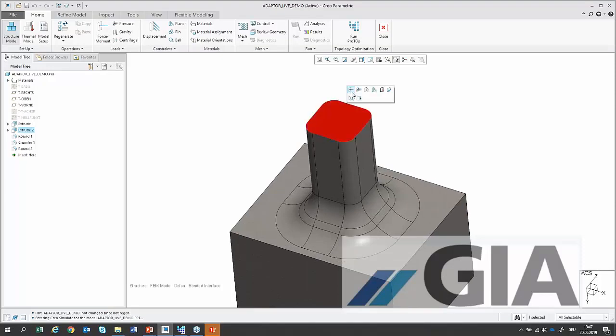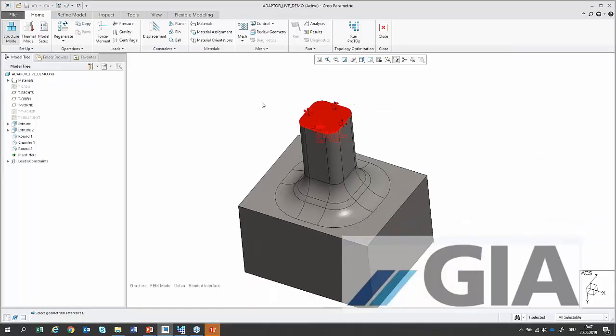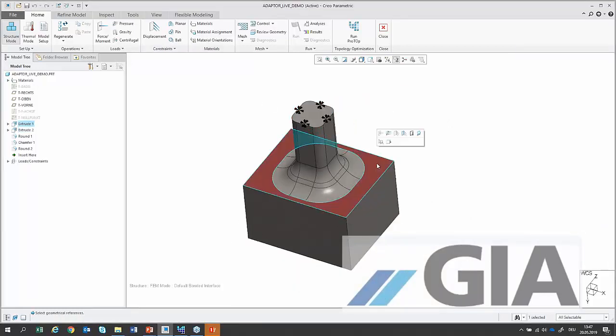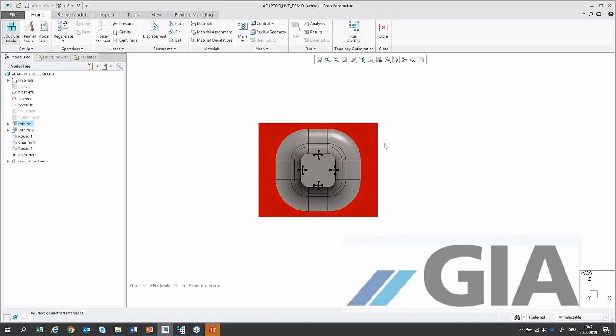I'm starting here just with a constraint. I constrain it in all directions, and now I'd like to load, let's say, this part here, but I don't want to load all of the components, just these 4 surfaces.